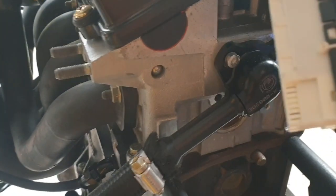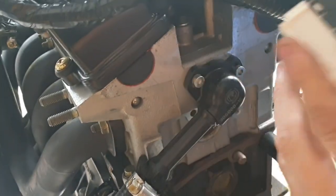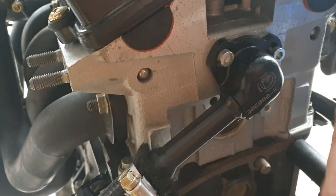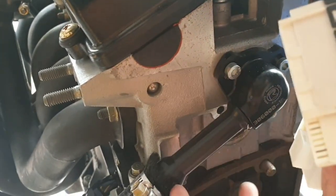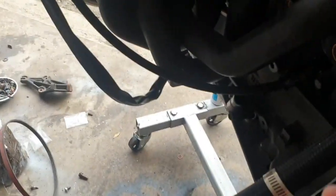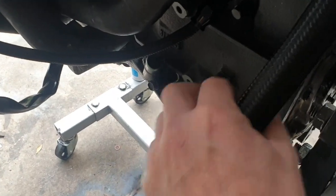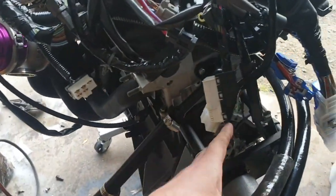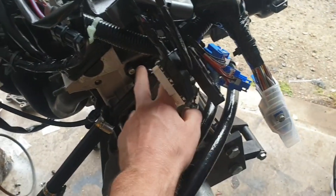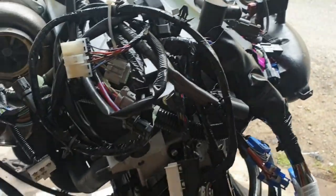I've got the Ross Racing head drain. I took that off the other day and pulled the filter out of it, because I'm of the opinion, why would I want bits and pieces sitting up in here? I'd rather it goes down into the sump, where the pickup filter is. I've just got to get a heat sleeve for this line. But probably what I should have done was wait for the PRP, the Platinum Racing Products one, which is going to have the water adapter for the head as well.